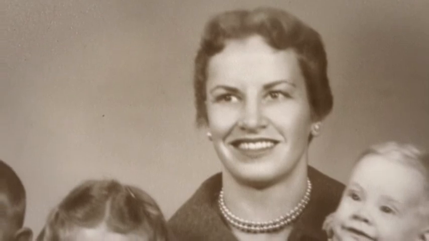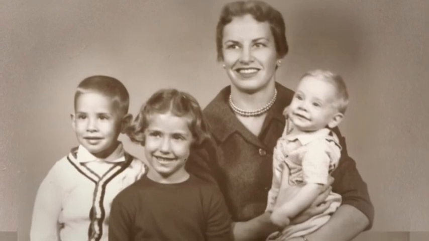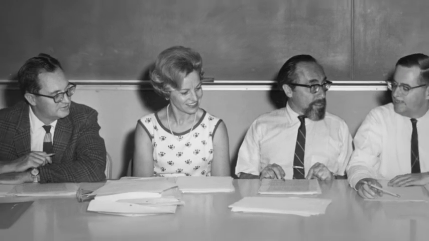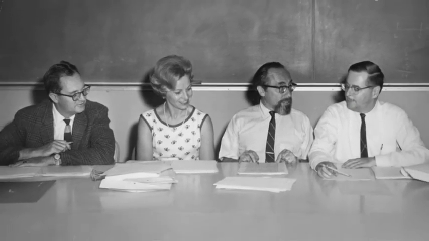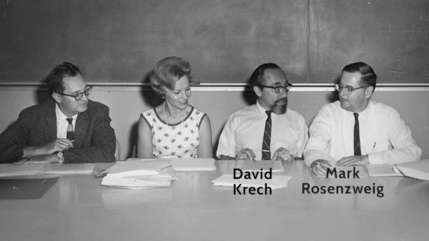At age 31, Dr. Diamond was a part-time researcher, part-time lecturer, and mother of 3 with another on the way. She joined a team of 3 University of California, Berkeley researchers who were looking for evidence that the brain is affected by one's environment and not predetermined only by genetics. They would work together for the next 15 years. Kresch and Rosenzweig were psychologists, and Bennett was the chemist. Then I filled out the team by becoming the anatomist.